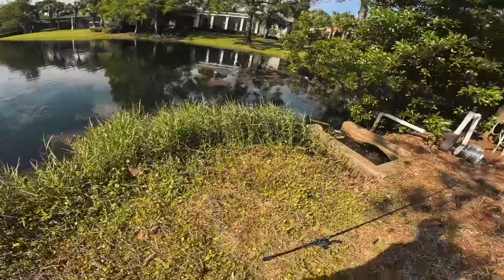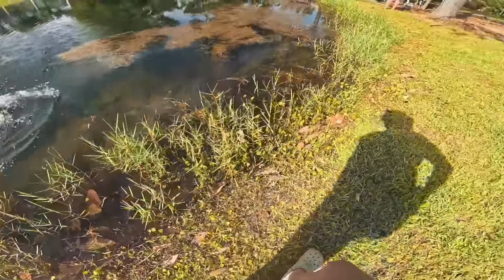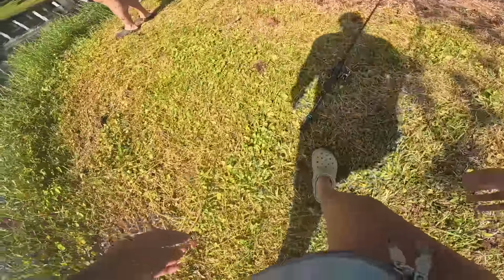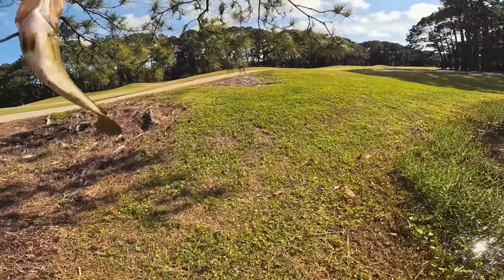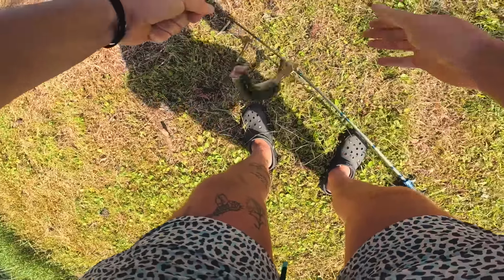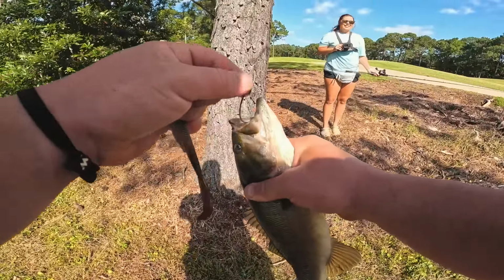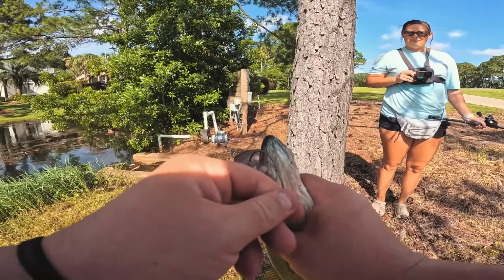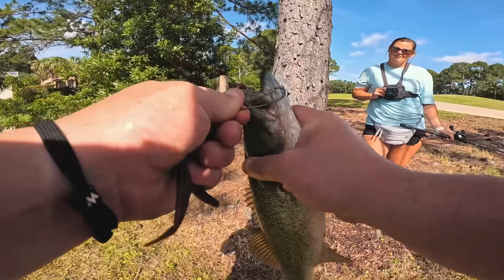But there's more over here. Here you go. Look at it, it's so pretty. Got him. Oh my God, dude. Holy smokes. TJ, I ain't gonna lie, that's not what I intended to do with that. What I intended to do was move some of that grass out, and that didn't work. I was just trying to scoot some grass out of the way, and then he just cranked it.